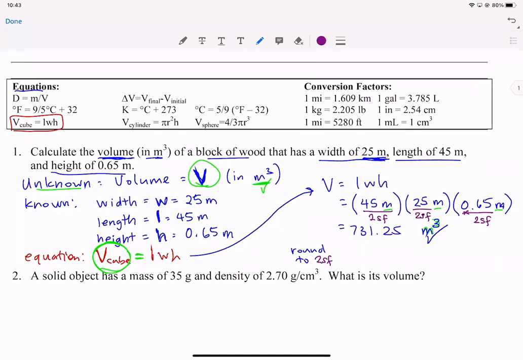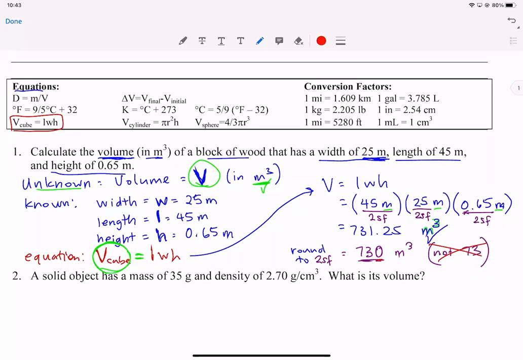So rounding to 2 sig figs means that this is going to be 73, but with a 0 because it was 731. So this is still going to be the 2 sig figs that are the 7 and 3, but you add a 0 as a placeholder and keep the units meters cubed. It's 730 and it's not 73. Okay, you don't want to put 73 because that is too far different from 731.